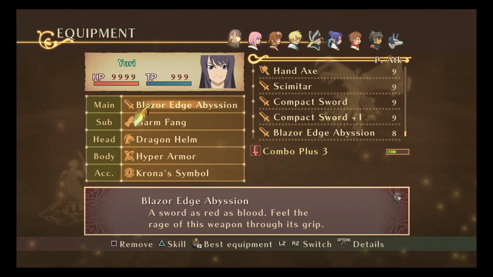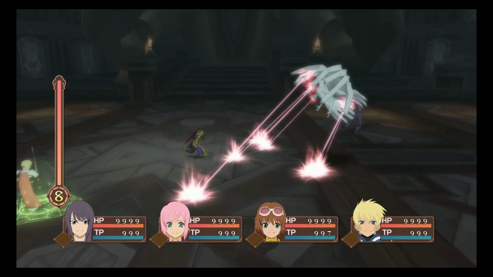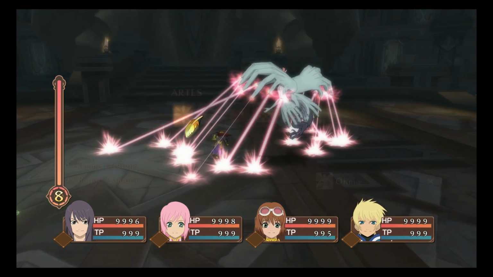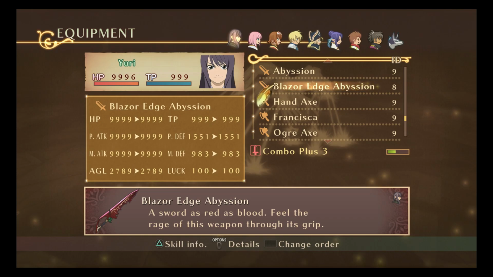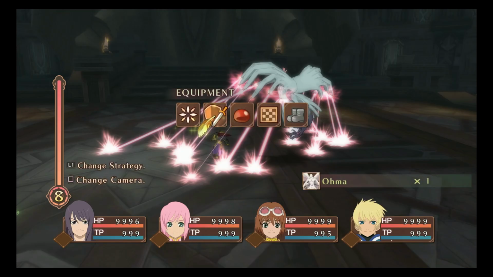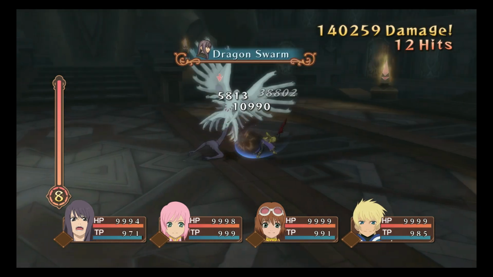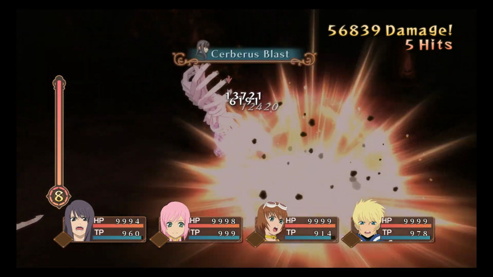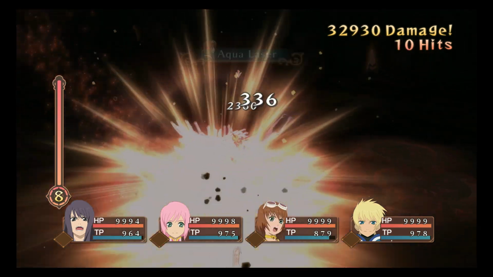I don't have it anymore, but when you do the Fell Arm side quest, the Abyssion turns into the Blazer Edge Abyssion. It's powered up, like I'll show you. I have the max stats on it because I've defeated that many enemies with Yuri. But like I said, it will increase in physical attack. Like you'll get one physical attack for every single enemy you defeat. So it's gonna be really, really strong for you here. It's gonna do so much damage.